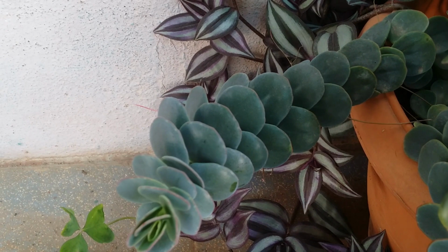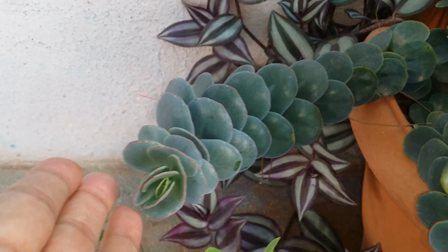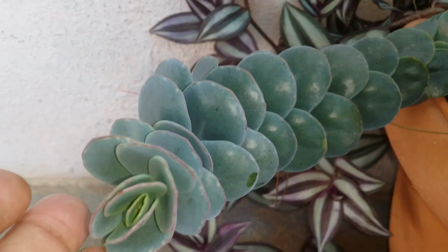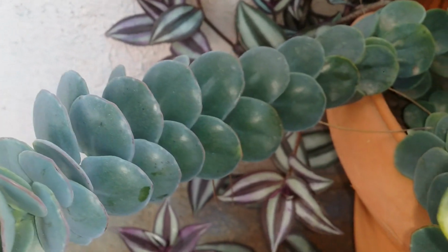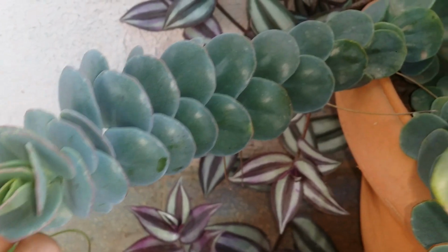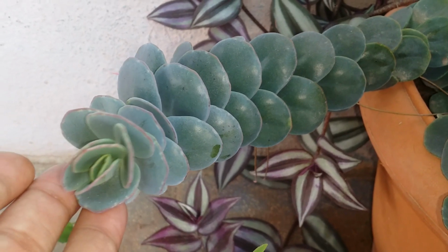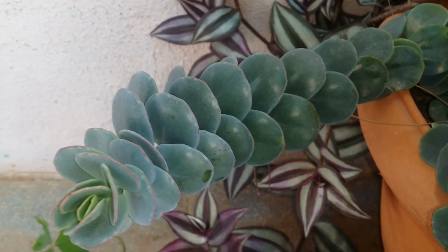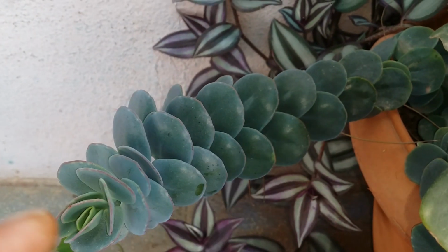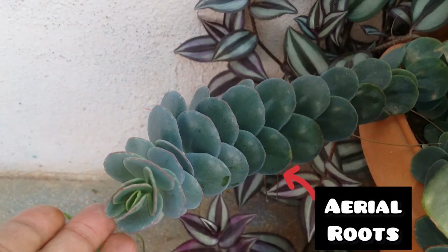I will put on the flash, so it's going to be much more visible. So I think this is better, but it's still not very visible. But you can see the gloss on every leaf. The light is reflecting back, so you can see the gloss on the entire plant. Now this sign is that the succulent is lacking light, and if you notice the pattern, the leaves are also sloping downwards, which is another sign of stretch.